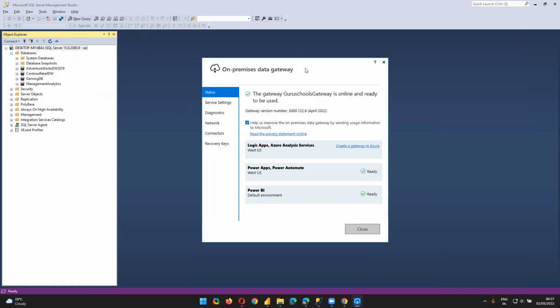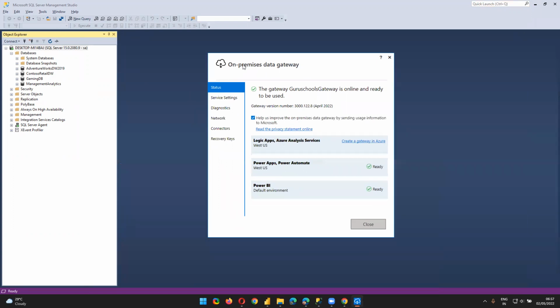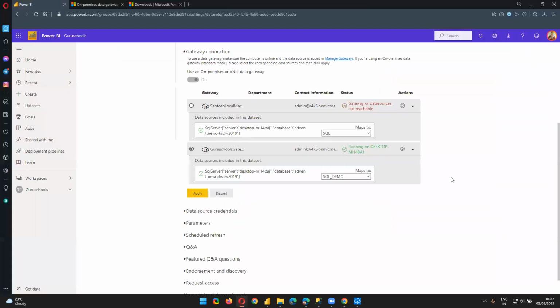As I told you, that server will never be turned off. So there your database will be running, and the data gateway that you have installed will always be running. Only then will this work and directly connect to it.